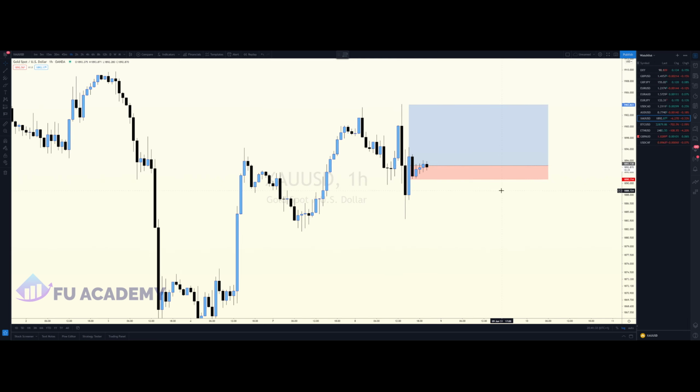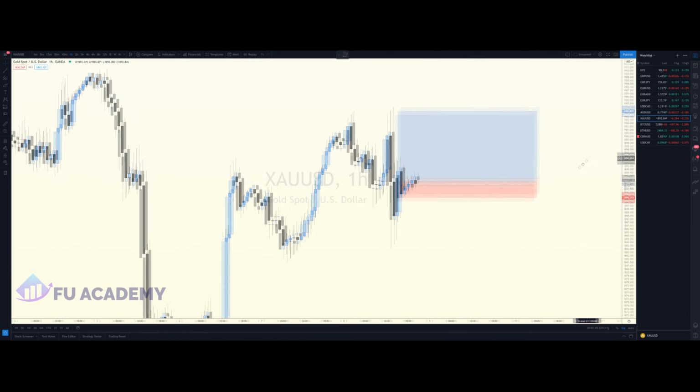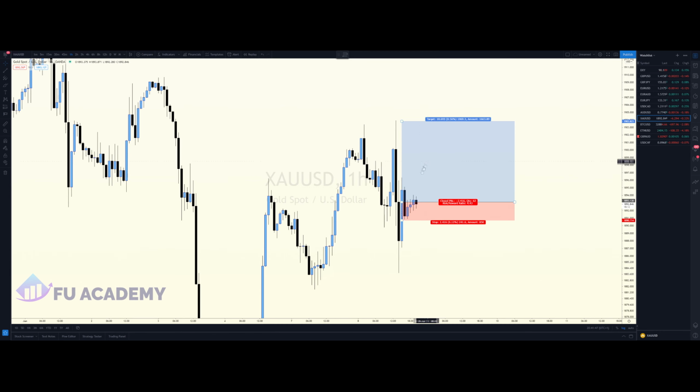Now with gold, very big stop losses. So I advise everyone to only risk 0.5% when usually a lot of people risk 1% or 2%. So the stop loss will not matter as much. You're risking much lower, and your R is much bigger right here. So we have a 4.5 to 1 risk to reward right here.